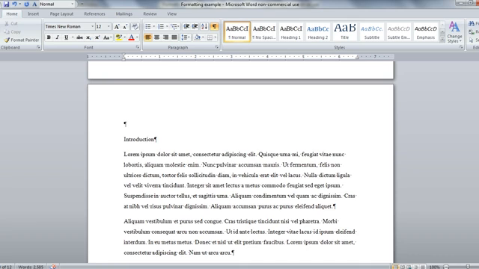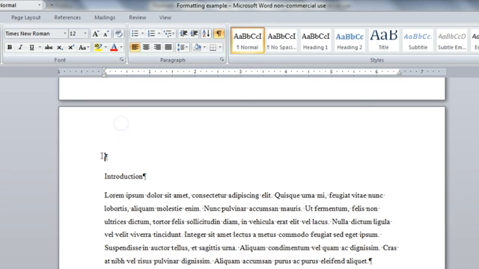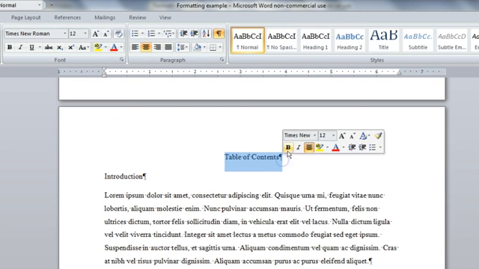I want to get the makings of a table of contents in place, even though we're going to make the table of contents later. So I'll just type in table of contents, and I might want it centered. And I might want it a larger font size, maybe 16.